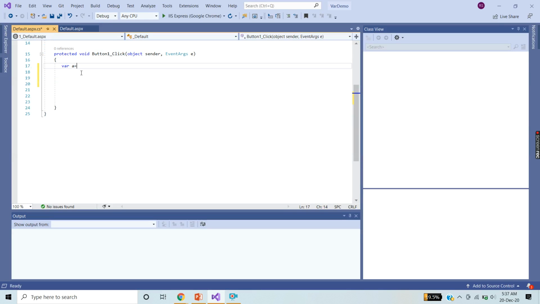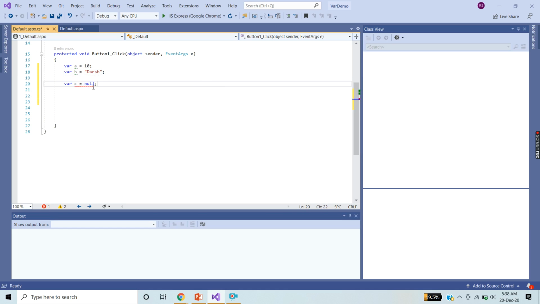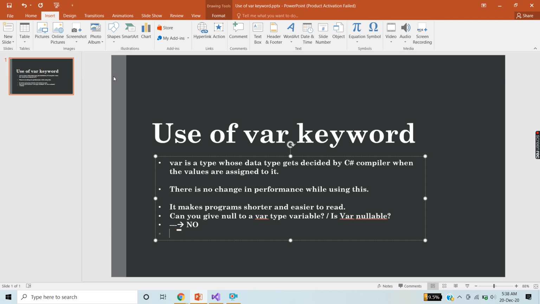Suppose var a is equal to 10, this is right. Var b is equal to a string, that is also right. But you cannot give var a is equal to null, because var cannot take null values, you cannot assign null to an implicitly typed variable. So that can be one more question by the interviewer to you.